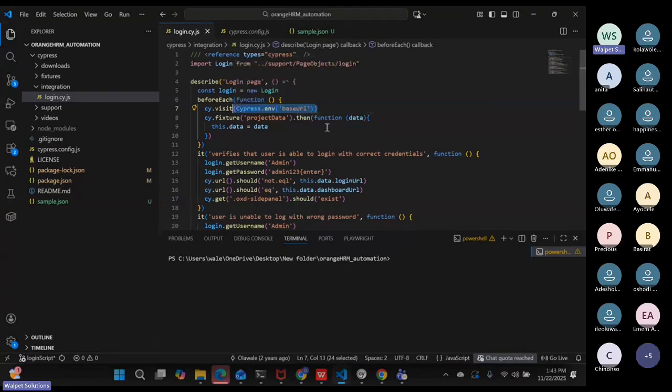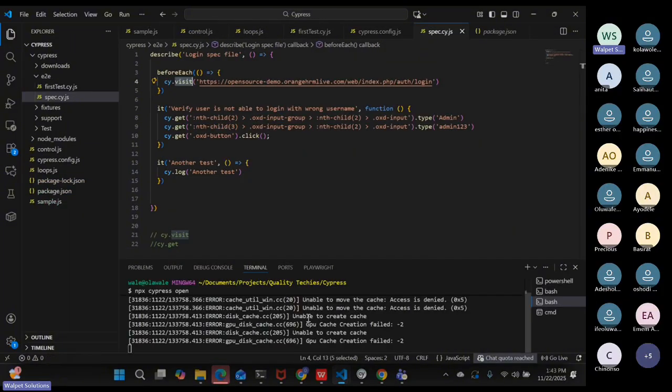So this means that, say for instance, something changes in your testing environment, and they move to another server that has a new URL. If you have, say, 300 tests, you will have to go through all those 300 tests, judging by what we've done here, to update the URL, which is big work on its own, just to update a URL.